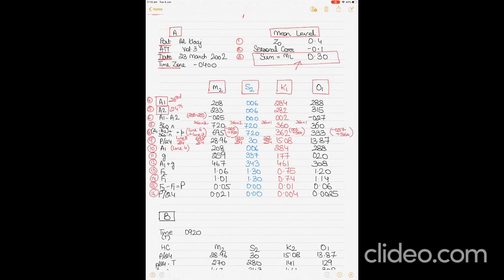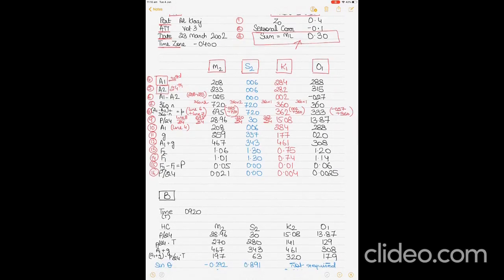At this stage I'll erase some of these values so that you don't get confused and it doesn't get cluttered. I'll remove some of these values because you have gone through this. In case you forget, just go back in the video and watch it again. Otherwise it will get very complicated. So we have covered till line number 9.